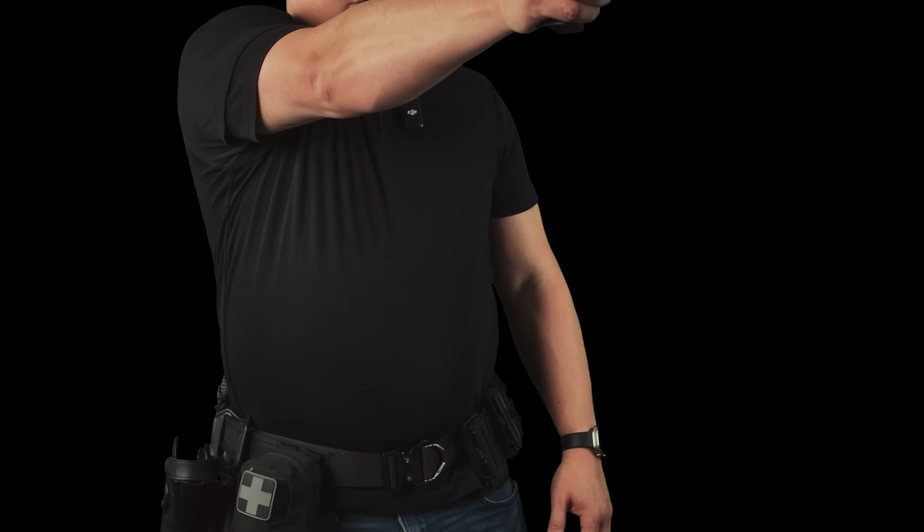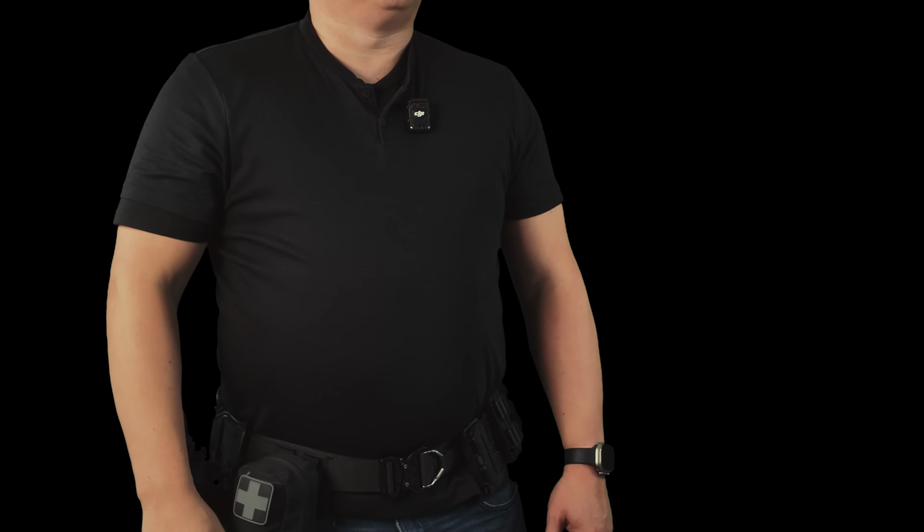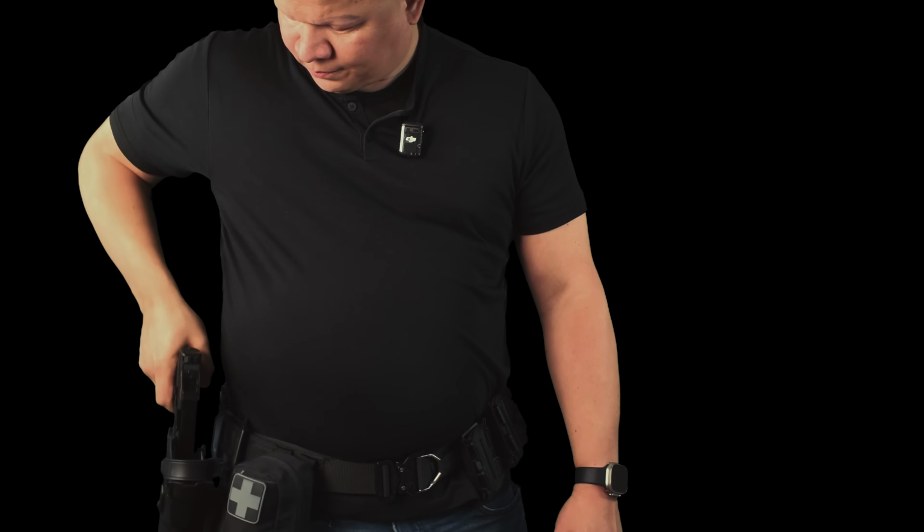So in this case, I'm gonna get in a comfortable position. Now this is with the outside the waistband holster, so it's not gonna be too difficult. So I'm gonna go, draw, get on target, go back in. Draw, get on target, go back in. And now once you get to the point where that's comfortable, now you can actually start doing some actual firing. So get ready.